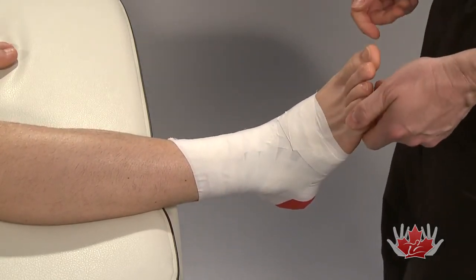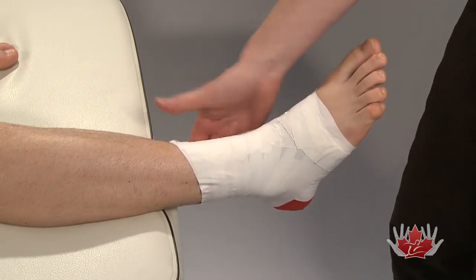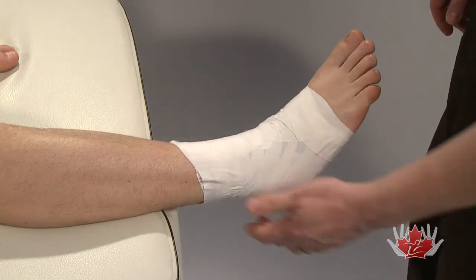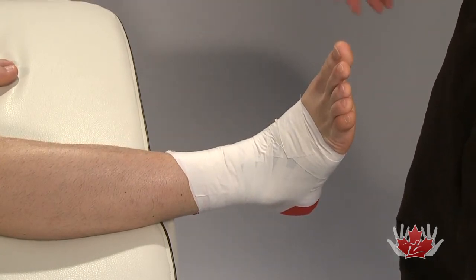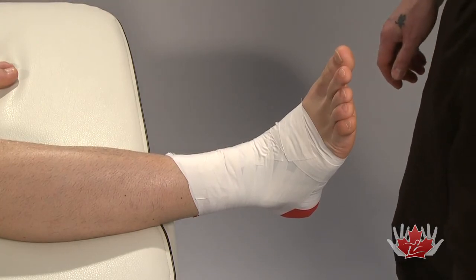Then what you want to do is recreate the stress of turning the foot down and in. And you can see he's significantly limited, and the tape is holding him in position there nicely. At this point, that's not the decision to return to play. You want to take him out and make him do drills that are specific to his sport to test to make sure that he is capable of playing at 100% with no pain.